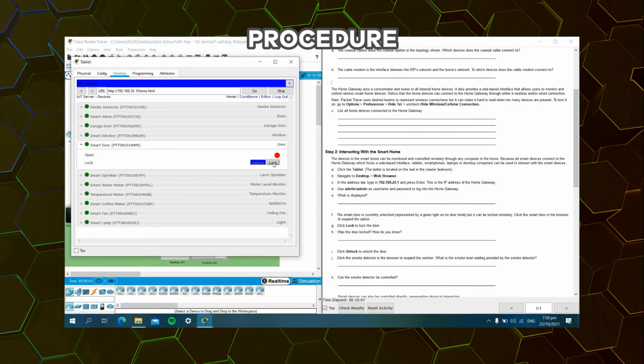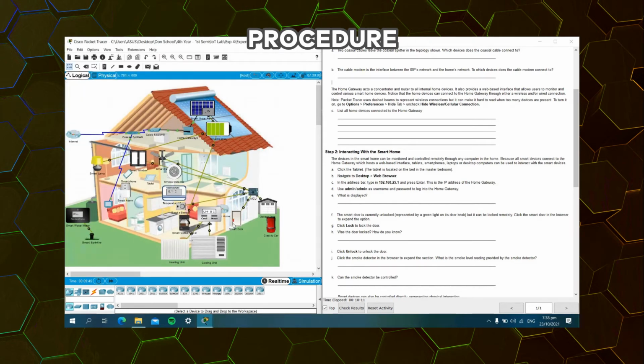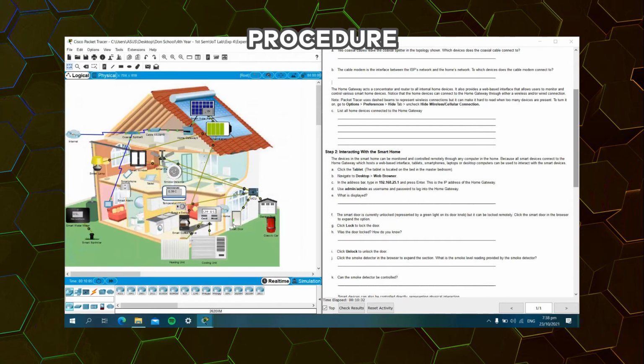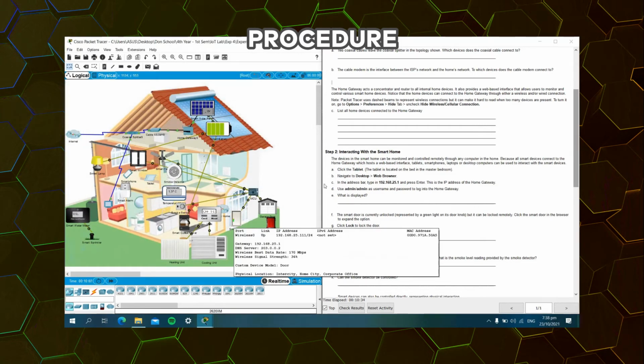Click lock. Was the door locked? Yes, the door is locked since from being green, the light turned red, which means that the door is locked. Click unlock to unlock the door. The door is now unlocked since it shows a green light.